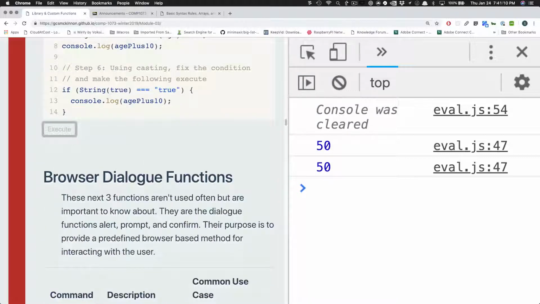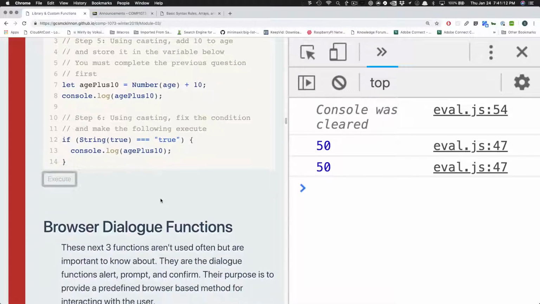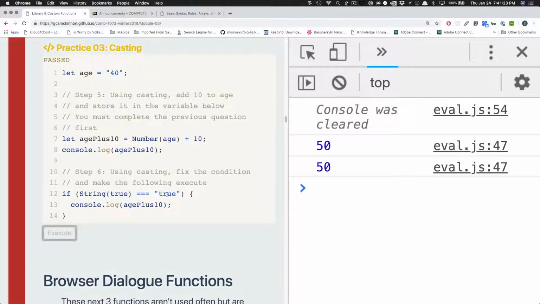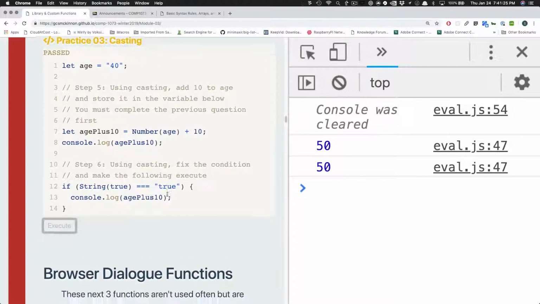All right, that's practicing for casting. Pretty easy, string, number. And these little logic problems will show up on the midterm in another 3 weeks. You will see them. So just keep those in mind. I like to throw a couple of those on the test just to kind of throw you off a little.